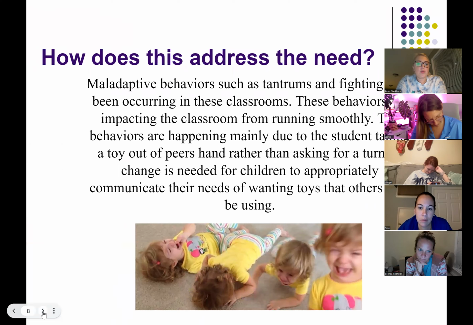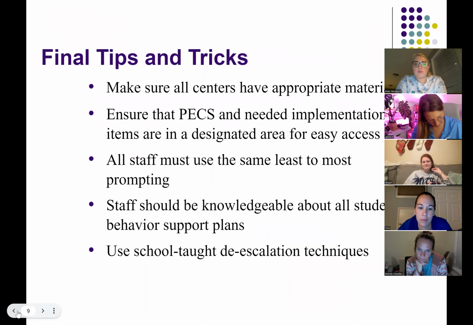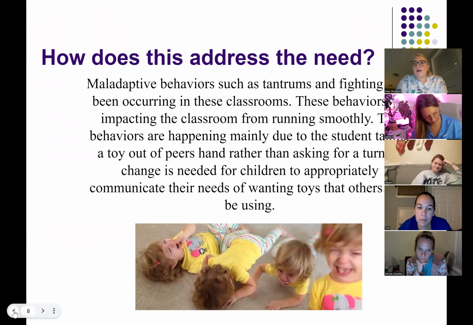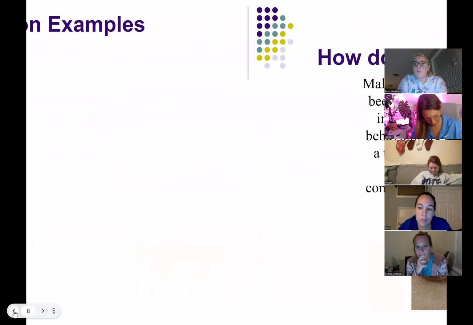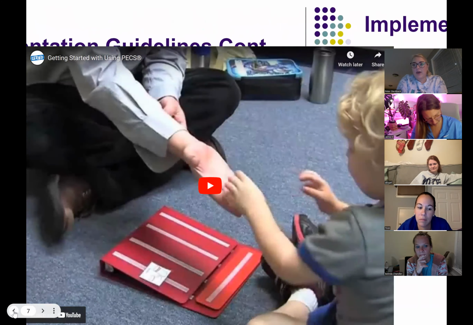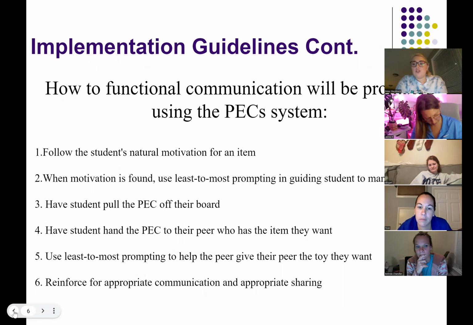In addition to that, we also stated the importance of ensuring that all your materials are there and have access. Also, just make sure that everybody knows exactly where those areas are and that every single person that works with that specific student has access to it. Also, in our Willow preschool scenario, it was stated that there are a number of other adults and volunteers and professionals that are able to provide support when needed to those other children. So my advice to you would just be to make sure that you are using those extra people and those extra guidelines to the best of your ability.